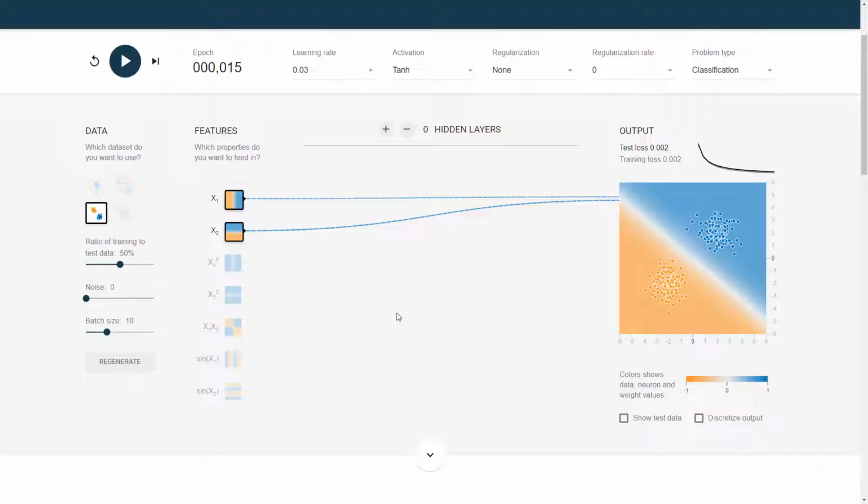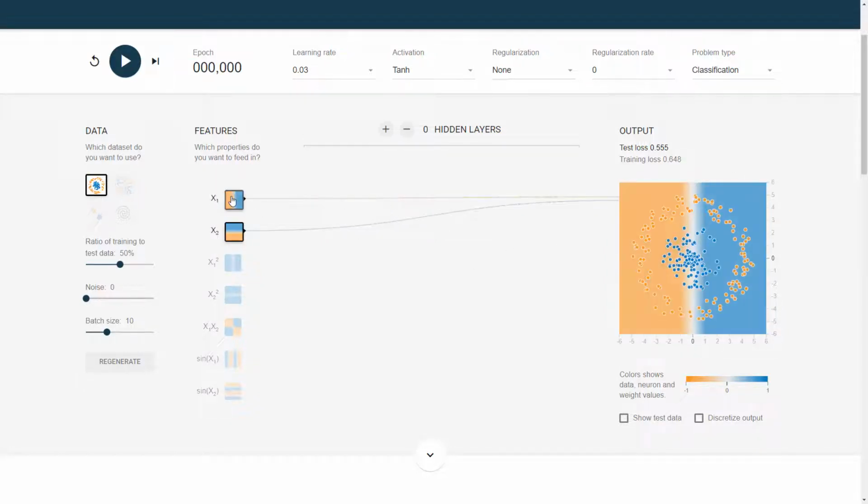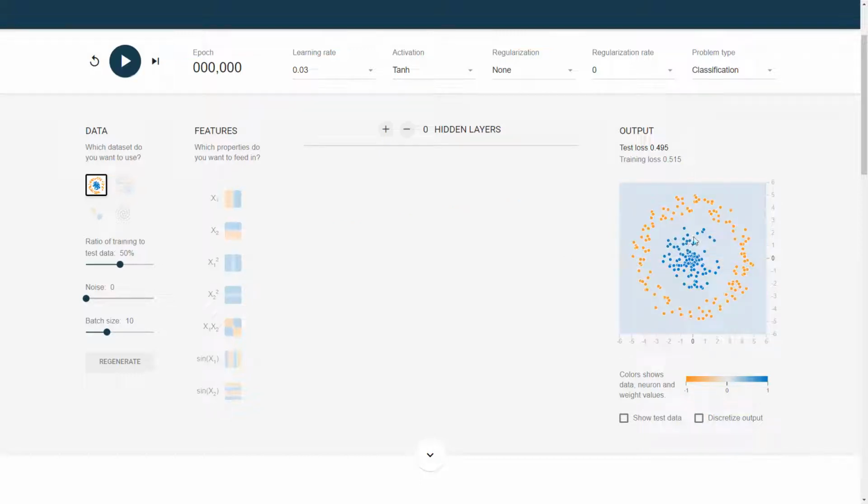So this isn't too complicated, but what if the data is a little bit more complicated than just drawing here? What if the data is, say, an outer circle of orange around an inner circle of blue? Now, a really smart analyst could look at this and say, hey, I'm pretty smart, and I know that this is a nice coordinate plane that's centered right here in the center of the blue. Maybe I can use squares. Remember x squared and y squared, and there's a lot of circle stuff there.